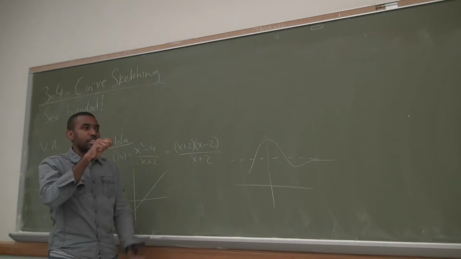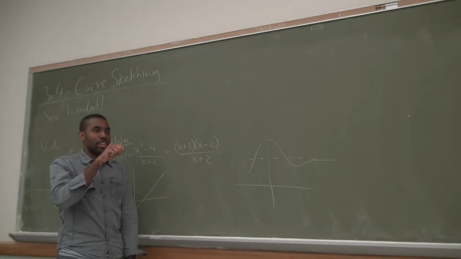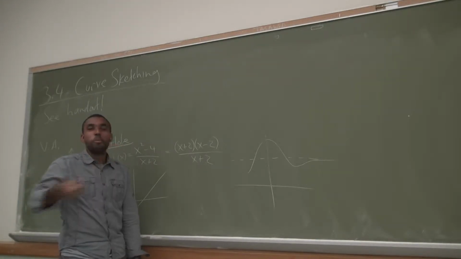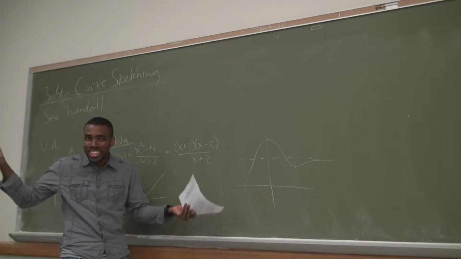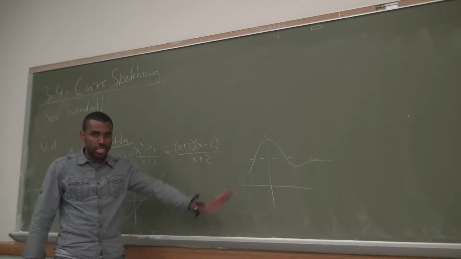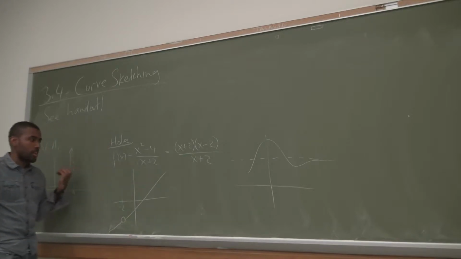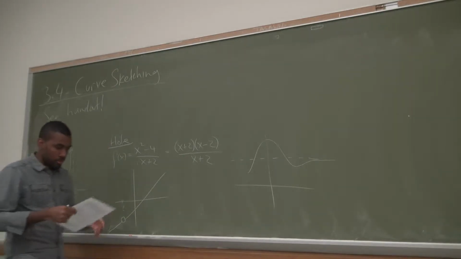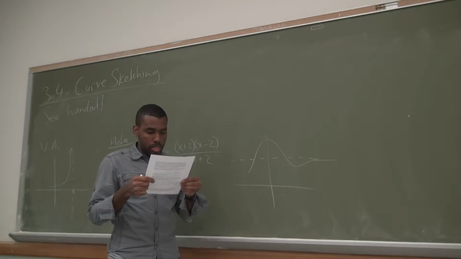So don't be like, I know the graph should look like this, but I can't cross that horizontal asymptote, so you make up a graph on your own. I see people do that all the time, right? Because they're afraid to cross this. You can cross horizontal asymptotes in general. It's the vertical ones that are the bad ones. So I thought I'd mention that.